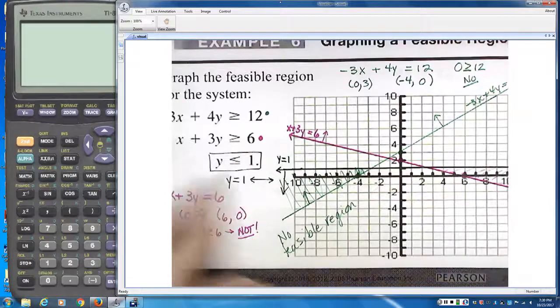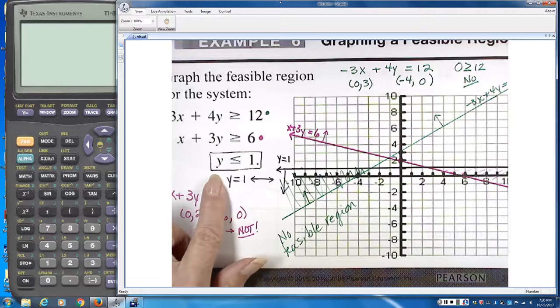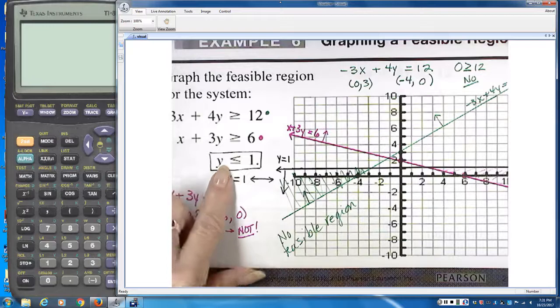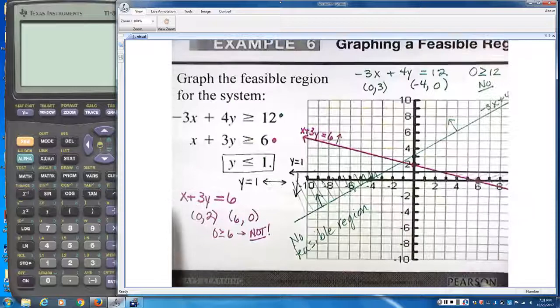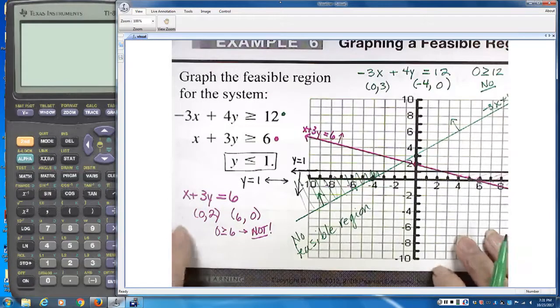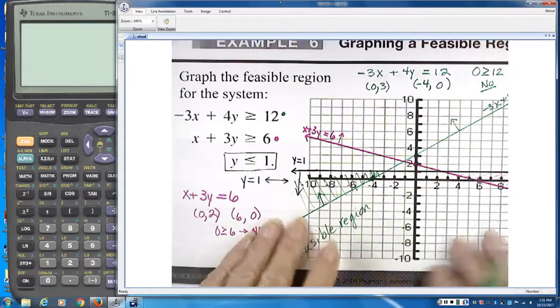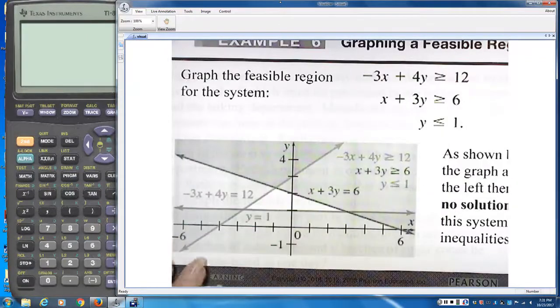And if this resulted from a manufacturing process, you'd be sitting there saying, why am I making this stuff? Nothing works. Okay? No configuration I can come up with is going to satisfy all of these. They are called constraints. So nothing I can come up with is actually going to satisfy the limitations of my business. And sometimes there is no solution to a particular problem, and you have to actually make a change to the process. So like we saw here, there's no solution to that set of inequalities.